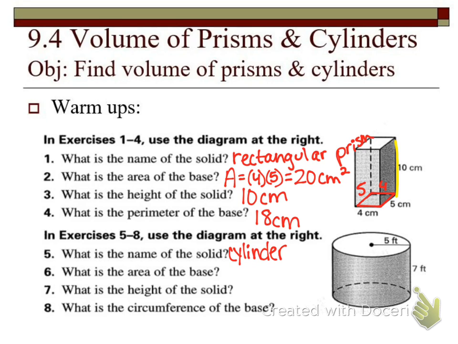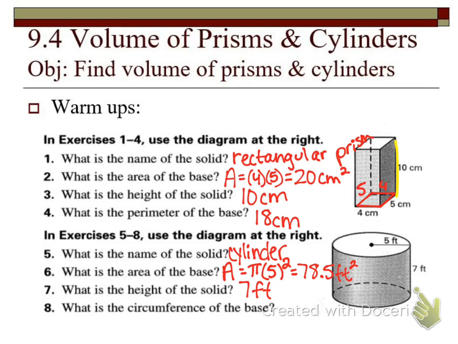So how do we find the area of a circle? For the area of that circle, we need pi times r squared. What's our radius? 5. So pi times 5 squared. What do we get approximately? 78.5? Yeah. Units? Squared. What squared? Feet squared. All right, what about the height of this solid? 7 feet.